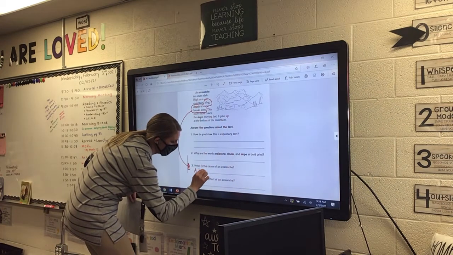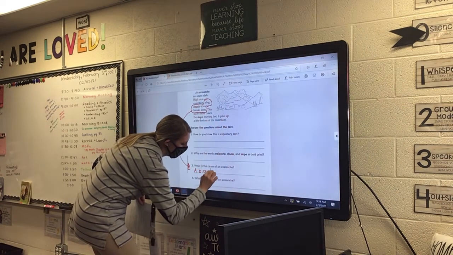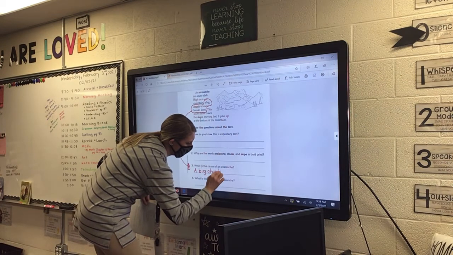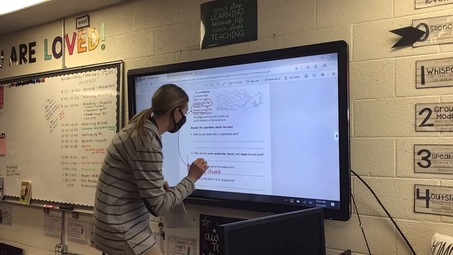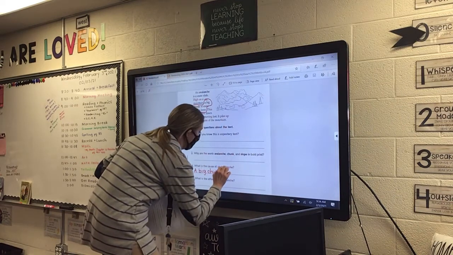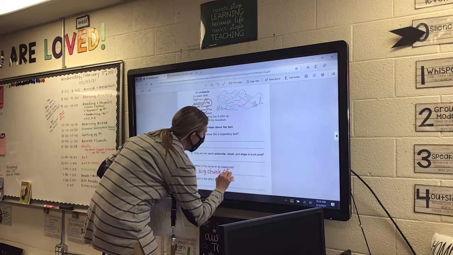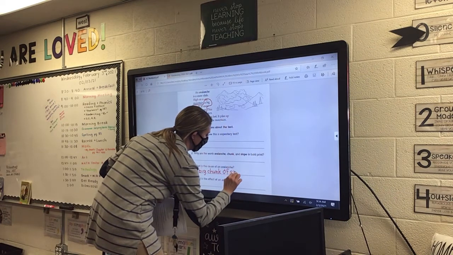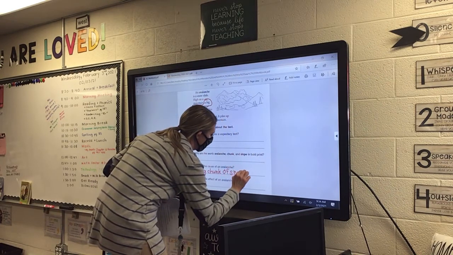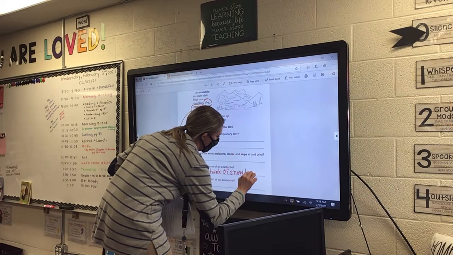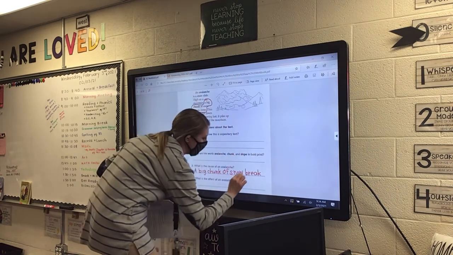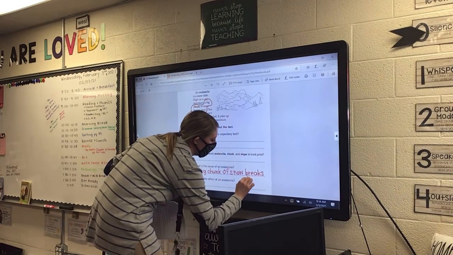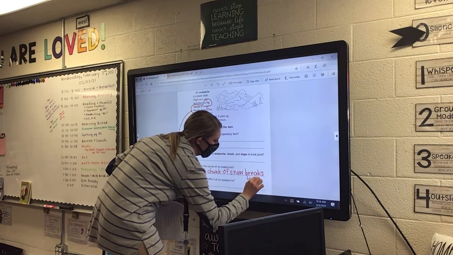I will move in a second. Can we have any avalanches in Minnesota? Do you think it probably would happen? No. Probably not. Why not? Because we don't have mountains. Don't we have a few mountains? A few, but not a lot. Mount Rushmore? No, Mount Rushmore is not in Minnesota. It's in South Dakota.